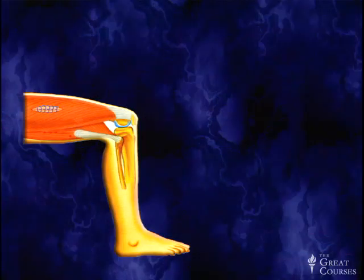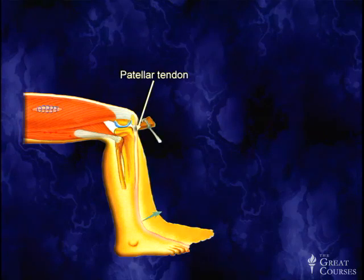Let's look at the reflex arc a little more because it is such an interesting area. It's so primitive, and one that you may want to see in some detail. We've all had the experience of sitting in the doctor's office and having him hit us in the knee with a hammer. What he's testing is the reflex arc, the integrity of that reflex arc, and more than that. For example, in the knee, there's this patellar tendon, which attaches your kneecap, the patella, to the lower leg, and it is attached by a tendon and then by the muscles of the upper thigh. So when you contract this muscle, it pulls on the leg and you have a knee jerk.